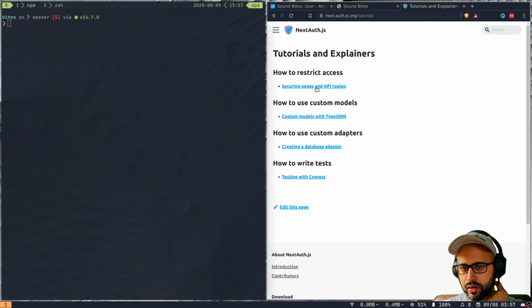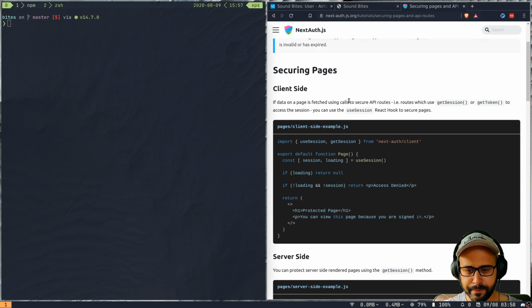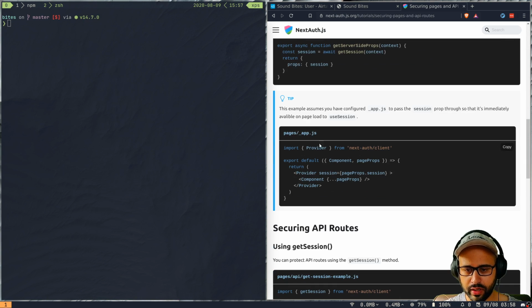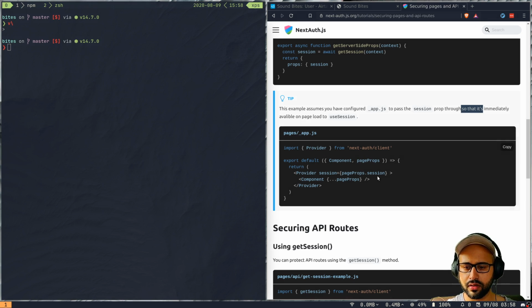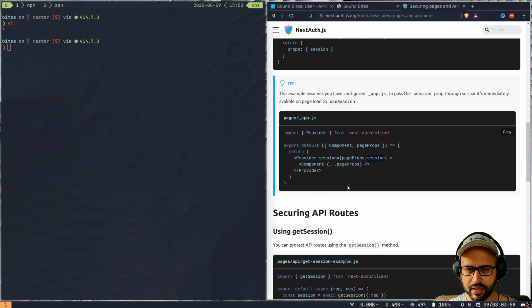So if I go here, restrict access is something we want to do. This is something we have already done. Yeah, so this example assumes we have configured app to pass session props through. Okay, so basically what it does is it gets the sessions and passes it to every page, I assume.